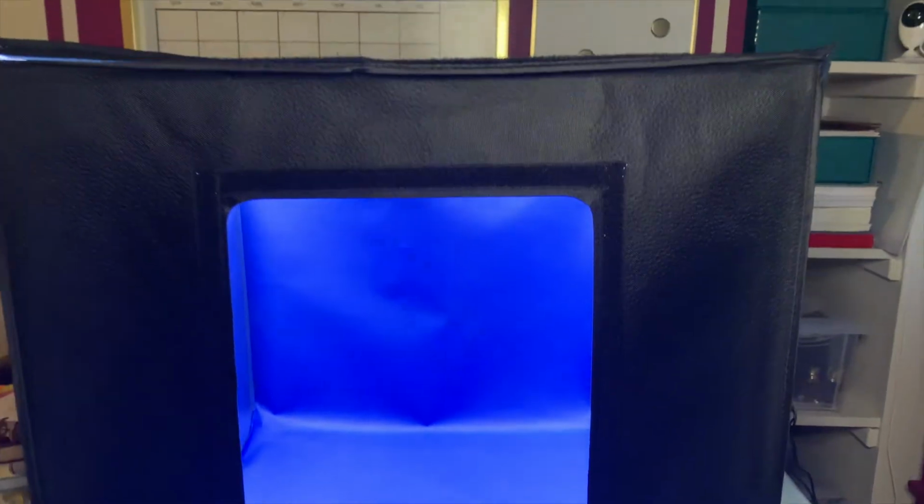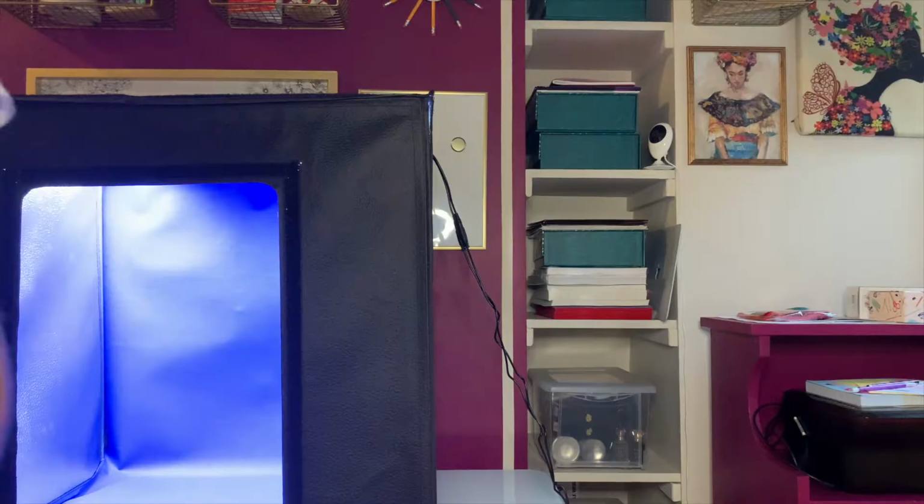And just by setting it up, you can tell that it is very bright in there. And depending on the angle you take the picture and how much light you let in. And these are the lights that you can move around with that opening that I previously mentioned.